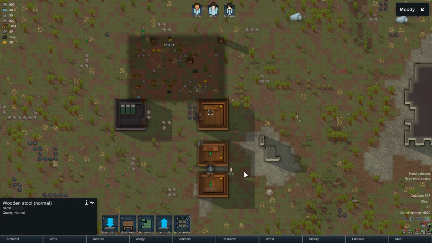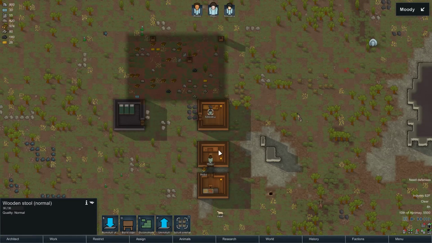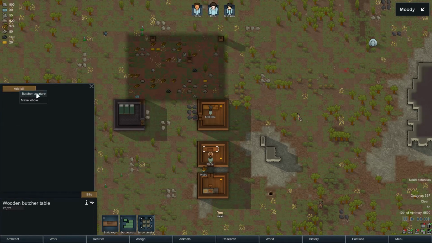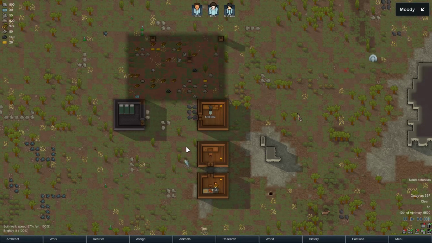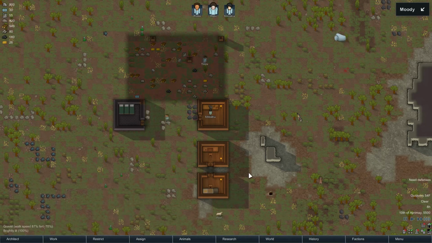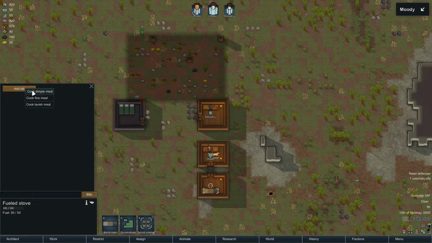Couple of these real quick. Whoops, butcher creature do forever. And cooking's kind of up there. All right, but it looks like we're gonna get to it right away. Let's just do simple meals. Do until you have 10.